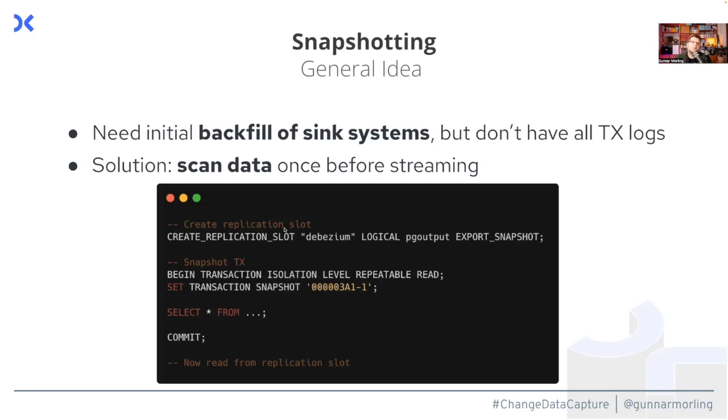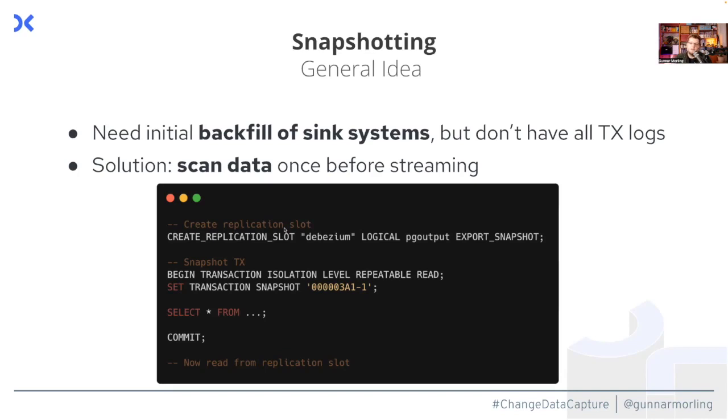This means if we set up such a new CDC pipeline, we wouldn't have the transaction logs from 6 months ago. And still, we would oftentimes want to start with one complete snapshot of our data. So we want to do the snapshot or a backfill of our data. And in the simplest case, this is how it could look.